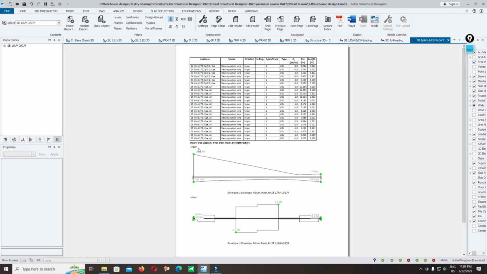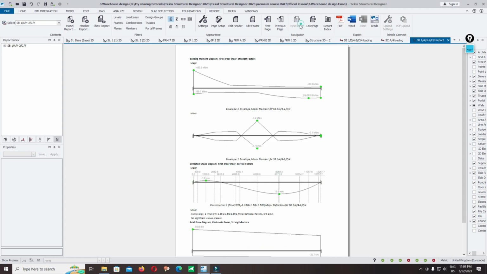Yes, for the analysis, for the envelope, we select envelope only, envelope for shear, next page, bending moment, strength factor, envelope, and deflection shape, first order analysis, combination factor 1.35 plus 1.5.